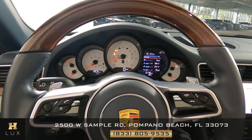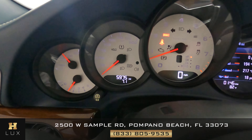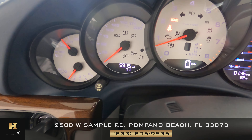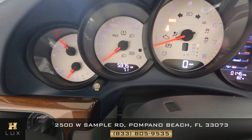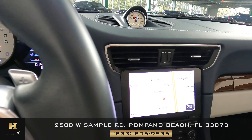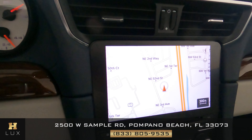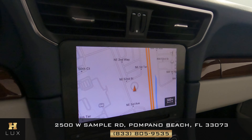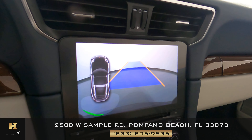Now with the car on I want to show you a few things. The first is the mileage of this vehicle — as you can see on the left side of the dashboard, this car has 5,975 miles. The other thing I want to highlight is that this car comes with a GPS system and it also comes with a backup camera, as you can see right there on the screen.